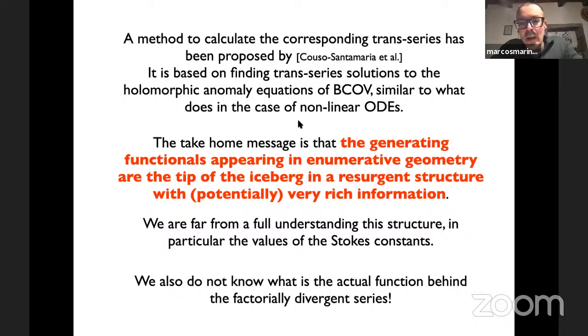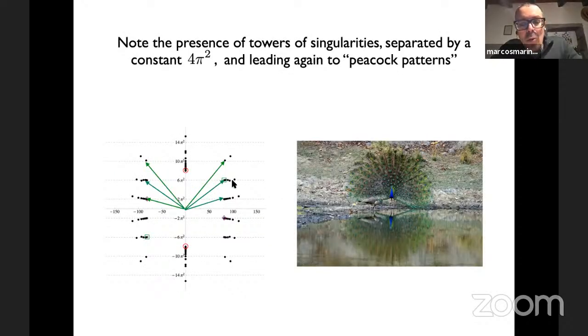Now, once you know that there are all these singularities, the question would be, we know from the theory of resurgence that each of these singularities should lead to an additional formal power series. And this is where it's not so easy to see what to do. How would you calculate the additional trans-series associated to all these singularities? Because we know that by local expansion of this Borel transform around these singularities, we have to get other formal power series. So how would we actually calculate these additional power series?